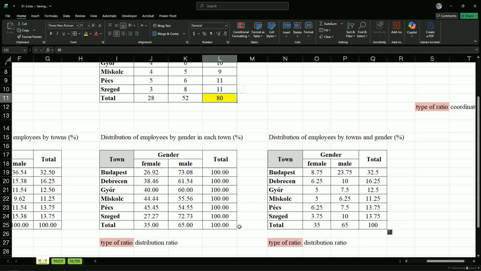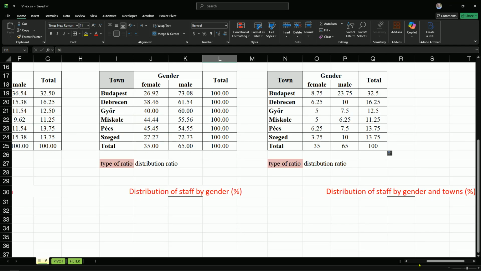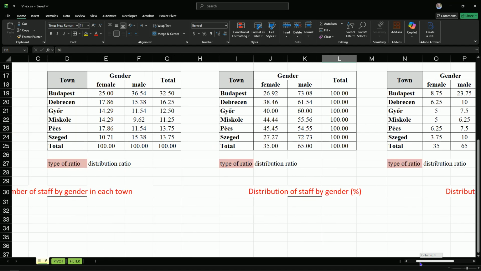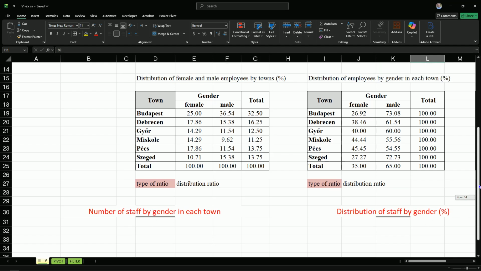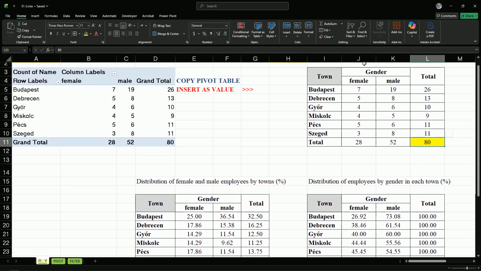Now we want to show some diagrams here. We want to create a diagram to show the number of staff by gender in each town. So since it's related to the number of staff, we are going to use this database. From this table, I want to select the male and female columns.